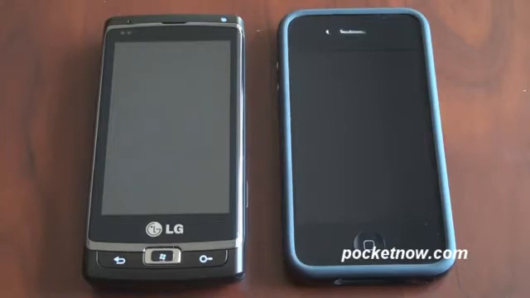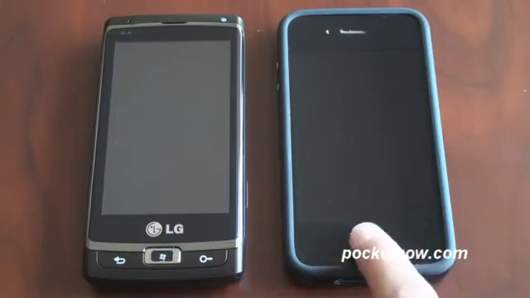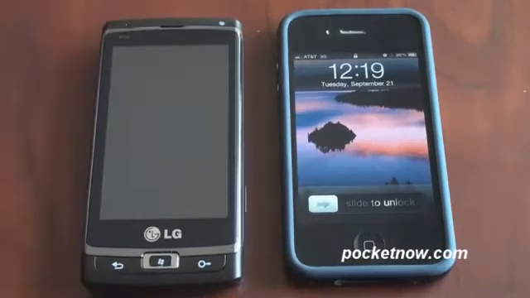Now we've compared the web browser and the email client among the Windows Phone 7 device here and the iPhone and Android. I'll put a link up at the end of the video in case you want to jump back and see those comparisons because they are pretty telling. But for this video we're going to focus on the home screen experience. So let's get started, and we're going to actually start with the unlock screen.